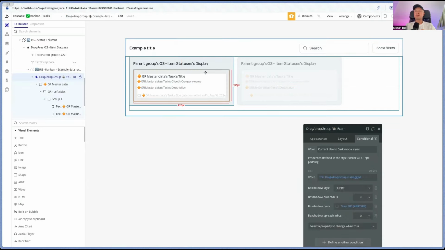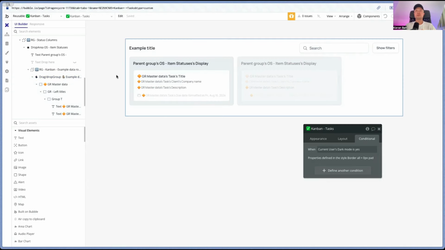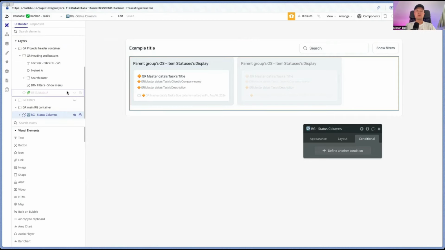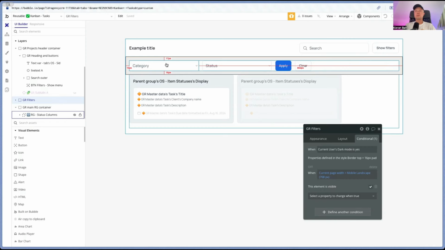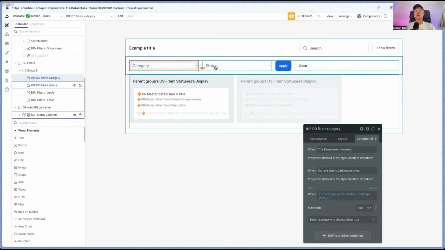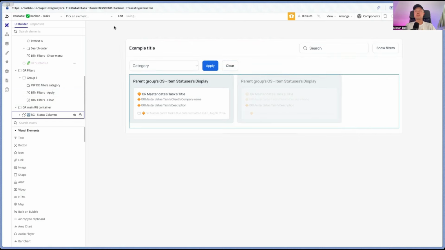Let's just have a look at this first. Oh, let's do the filters. So you want to filter by client again, yeah? That's probably the most important one. You don't need status.